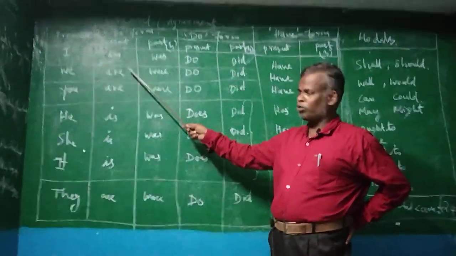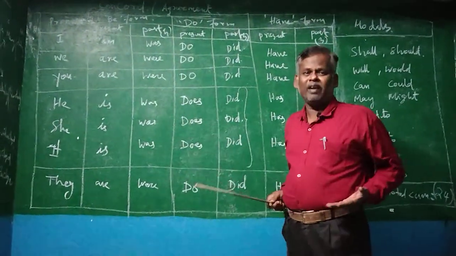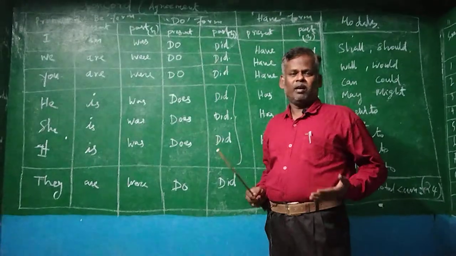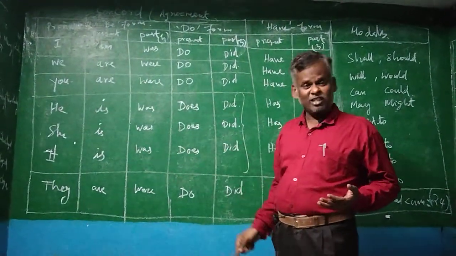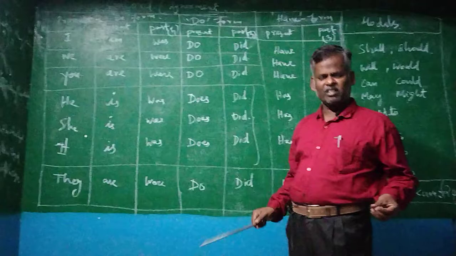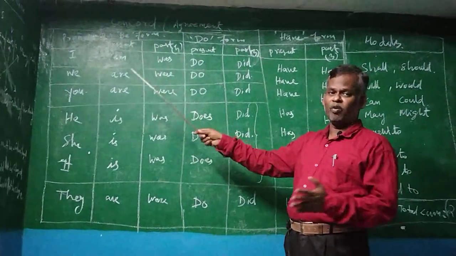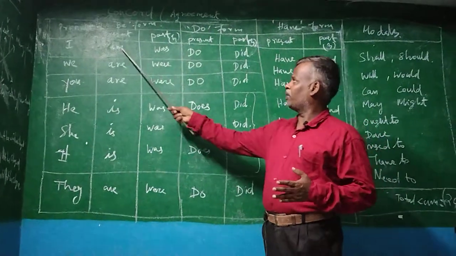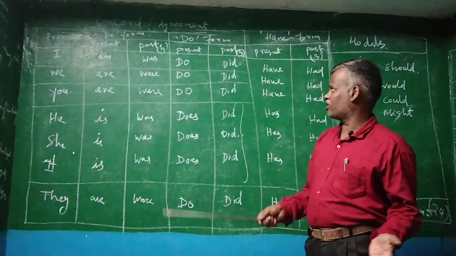It is also used to raise questions. For example, I am a man, I am a handsome person. Like that: Am I a handsome person? Question mark. That is also the be form verb. I discussed all these things clearly in part one. Was this before that subject? If was comes before the subject, that makes an interrogative sentence.